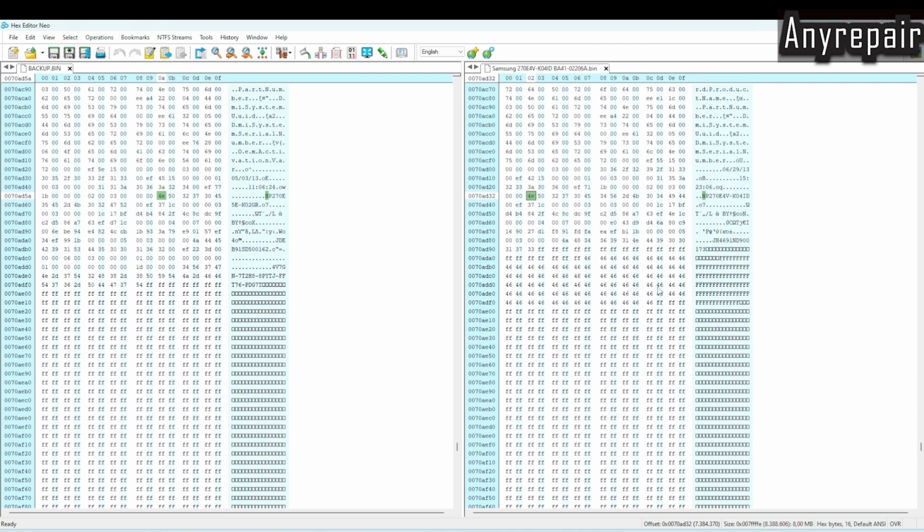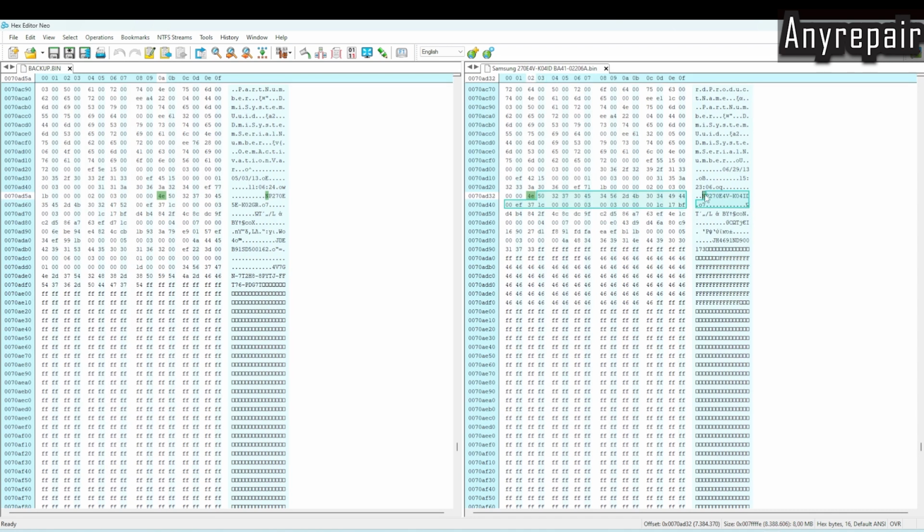and we can find it in the hex editor using Control F in order to type this model. You can see there are the same models.